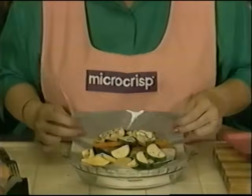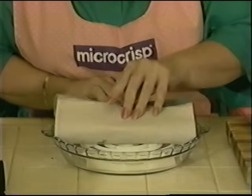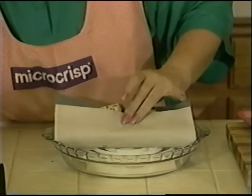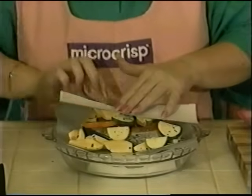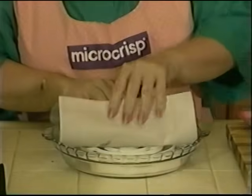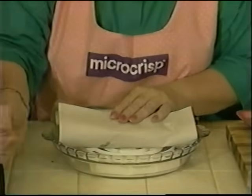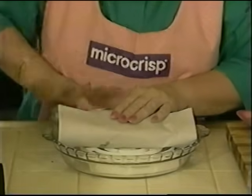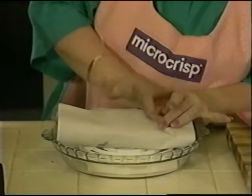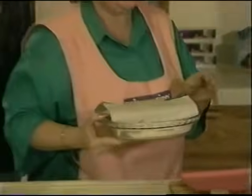Now, if you're thinking what I'm thinking, looks like I shortchanged myself a little bit on the Microcrisp here, but that's where those little pieces we've been saving are going to come in handy. I think this guy is just about right. It's just like when you're wrapping a Christmas present, it doesn't quite cover the box. There, see, we can fill right in with that. Now a little bit of tape, and no one will ever know. It'll be our secret. That piece of fish was about an inch thick, so that's gonna bake for about 7 minutes.